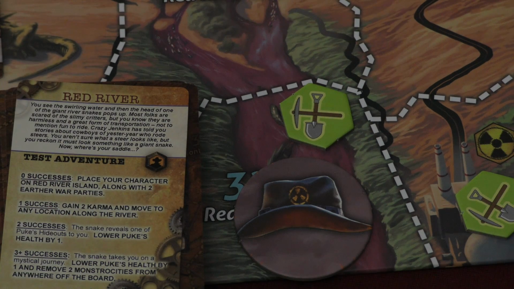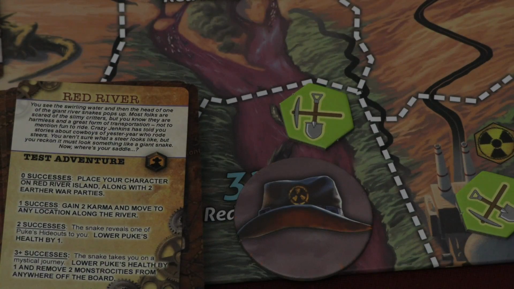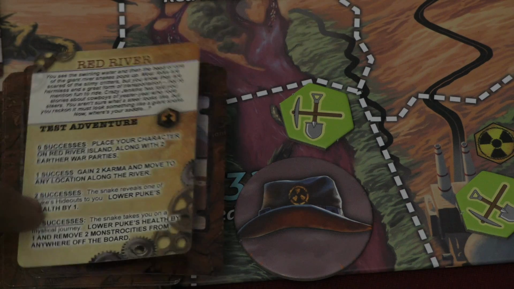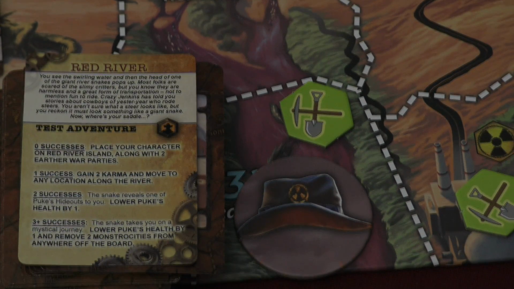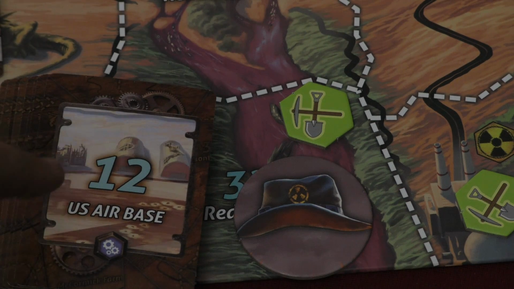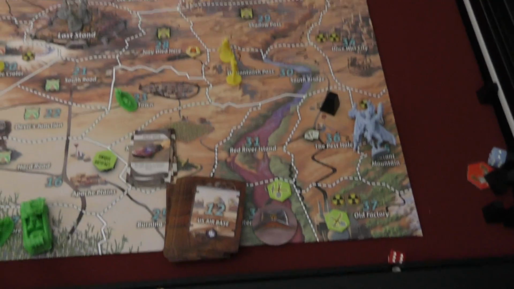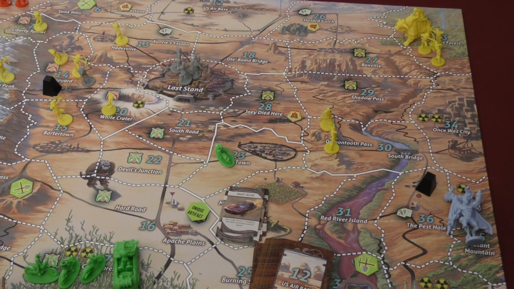So this one says, test adventure. So you will go to your sheet, and you will test your adventure skill. Once you test your adventure skill, depending on the number of successes you get, you're going to be able to have something maybe good or bad happen to you. Then after you do this adventure, there's another adventure. So then the next adventure happens at 12 at the U.S. Army base. So these different adventures are going to be around the board, and players are going to be able to do various things.